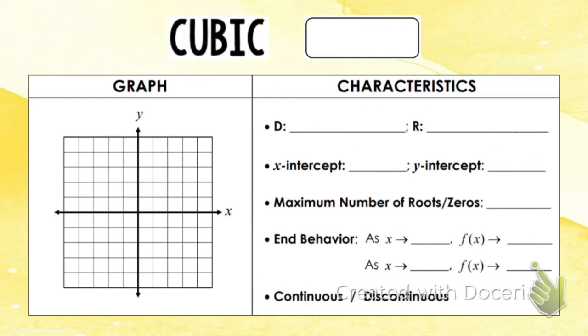The next function we want to look at is the cubic function, and this sounds kind of like what it is. So we have f of x equals x cubed. Get it? Cubic function. Okay. So the cubic function, I always call it the snake function, like it looks like a snake. So it does go through the origin, but it's not a perfect line. It's going to go up, and then it's going to go down. Okay? That is the parent cubic function.